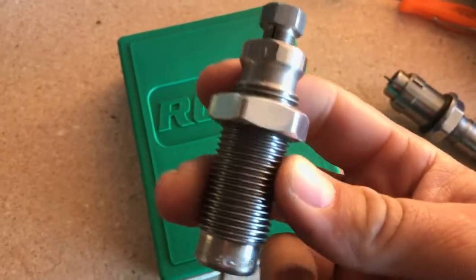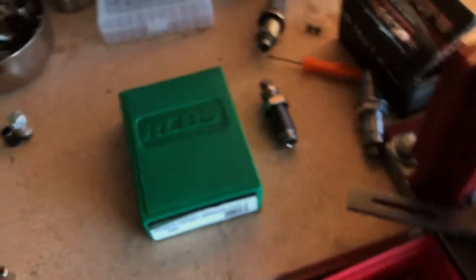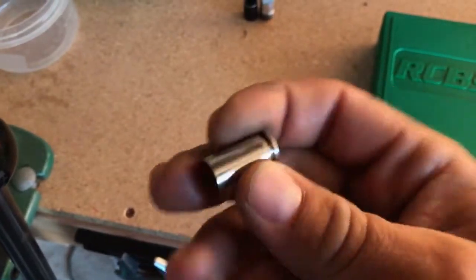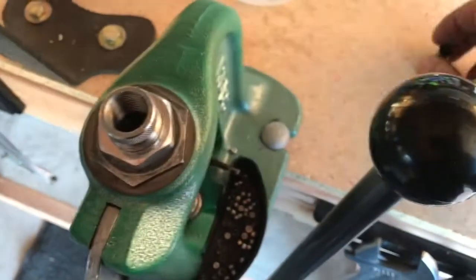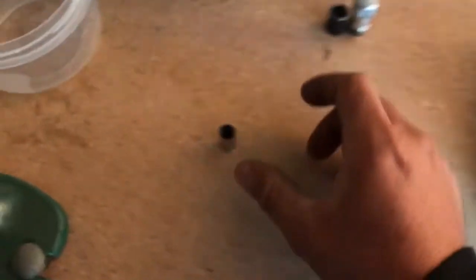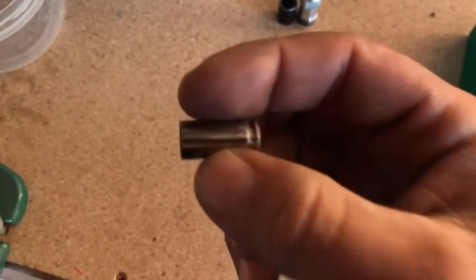So anyway, hope you guys learned something here today. If I'm messing anything up or doing something wrong, let me know. I'm all about shooting safe and doing things the safe way. By all means, I don't want anyone to go do this and get hurt. Loading your own ammunition is about being as safe as you possibly can, experimenting with different things, and just being safe doing it. If you don't think this is a safe way to do this, don't do it at all.